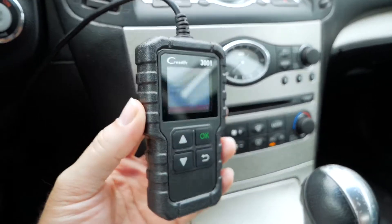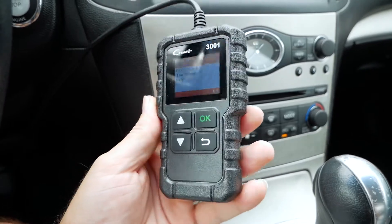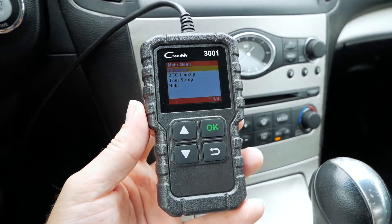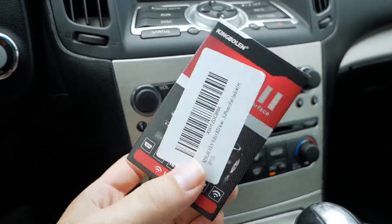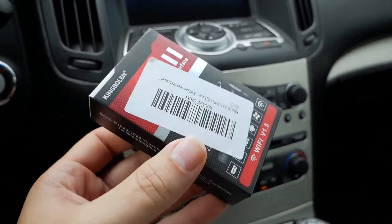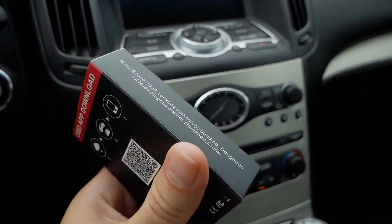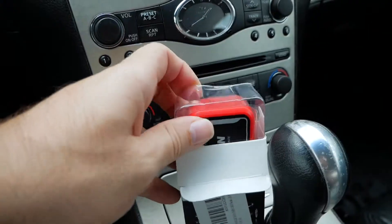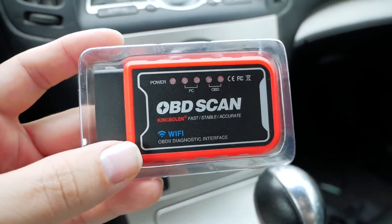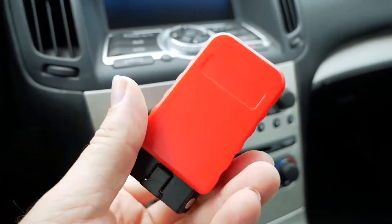I think most people out there, this handheld is probably what you want to get because it makes too much sense to just have this and read out your codes and diagnose from here. Now with that said, if you're technically savvy and want to go deeper, that's when this dongle comes in. This is where we can get a little bit more information out of the car through our cell phone using a third-party app. There are a lot of different brands out there — most do about the same, but some use better electronics, better chips, better protocols, and faster response time.